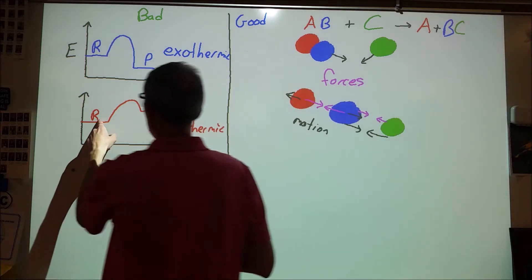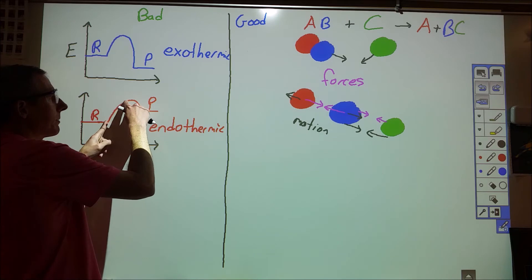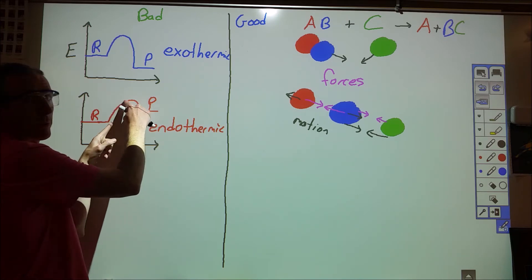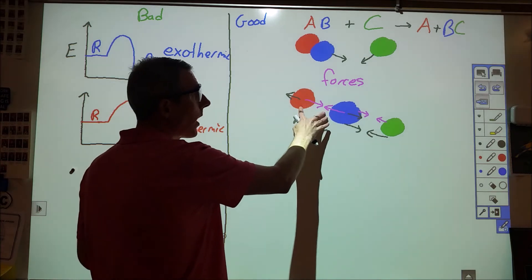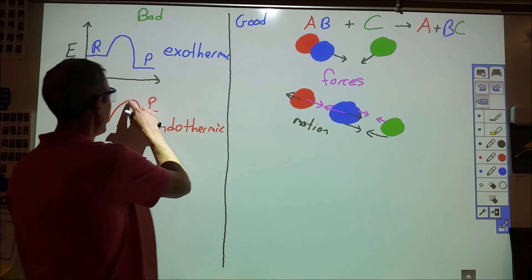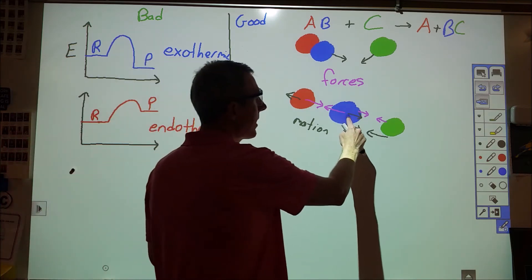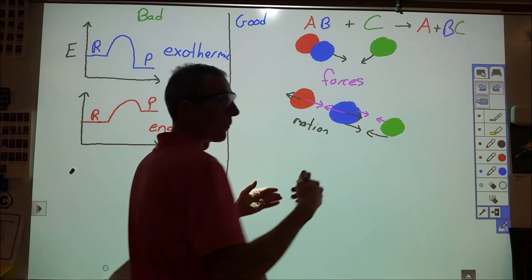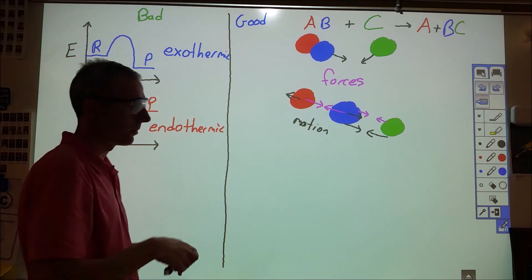So when we look on these curves, we can see that. So as I'm moving from here and I'm breaking that bond, I'm slowing down. That's very intuitive. Going uphill, we understand that we're going to slow down. But here we can connect why we're slowing down. Then once we reach a certain point, the particle starts to move closer together. And at that point, now we're looking at a case where our forces in motion are aligned and therefore we're speeding up. It's very intuitive for our students to see that.